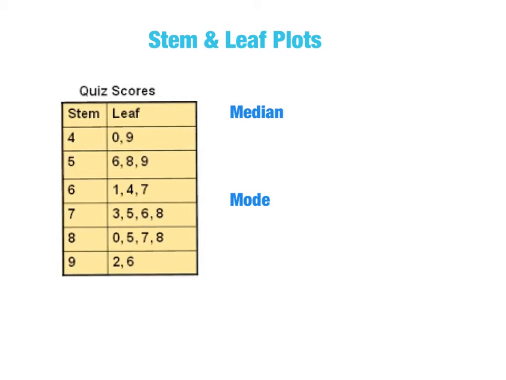Stem and leaf plots are a great way to record lists of numbers when you have lots of numbers. It's a clean, easy way to organize them. And it's pretty simple to find median and mode. Median, remember, means the number in the middle. You could start by crossing off one number at a time from the top and bottom, and then work yourself into the middle.